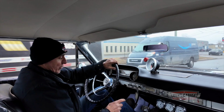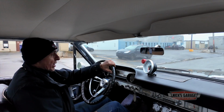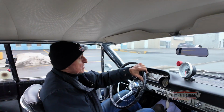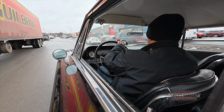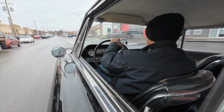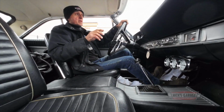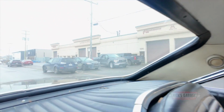Okay, here we go. Tach works. It's charging. We had to do wiring on the, don't forget, a '64 Galaxie does not come with an alternator. It comes with a generator. So Robert and Manny and I, we put the alternator on the car and had to redesign the wiring to make the alternator work for this year, because this car was wired up with the old regulator. Well, I guess Francis put the alternator in. But anyways, we got that fixed.